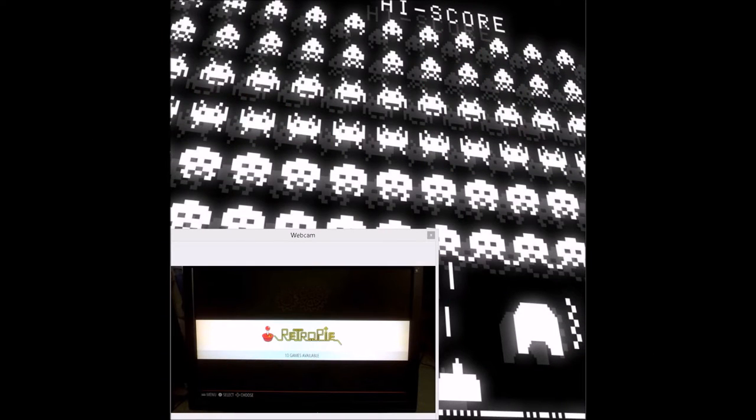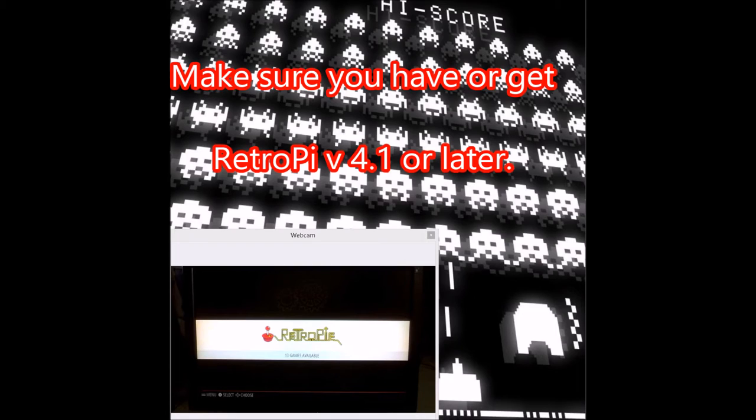In order to install these Coleco emulated tabletops and some other VFD video games onto your Pi 2 or Pi 3, now it may actually work on the Pi 0, I haven't tested it yet. Initially, it was quite slow on the 2, but in changing some settings, it sped up quite a bit. So after this video, I am actually going to try this on my Pi Zero as well. But in order to get these running, you do have to have RetroPie version 4.1 or later. An earlier version, you can try it. I don't know if it's going to work, but it's recommended to be running RetroPie version 4.1 or later.